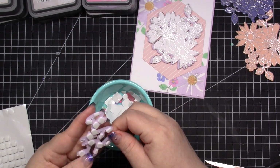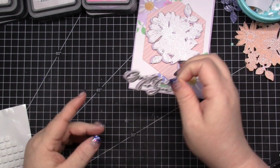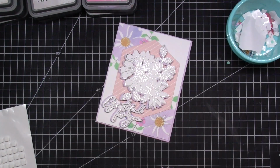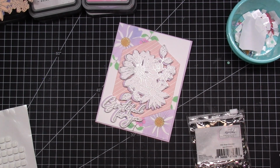So I guess my question for you guys is, what do you think of this color combination? Are you someone who hates emboss? Is that something you'd like to see more of? Are you already in the holiday frame of mind? Like I did a couple of Halloween cards, and now I'm like, nope, Christmas, let's go.